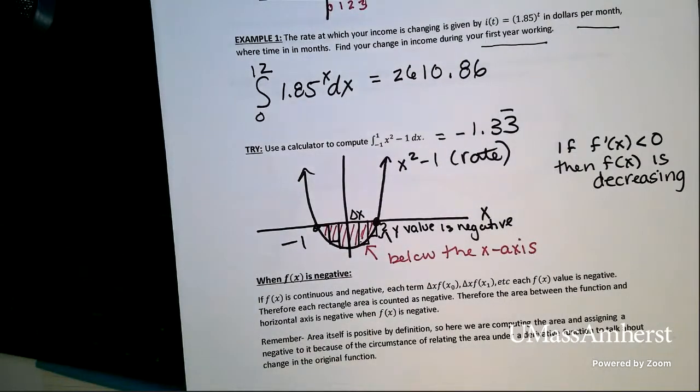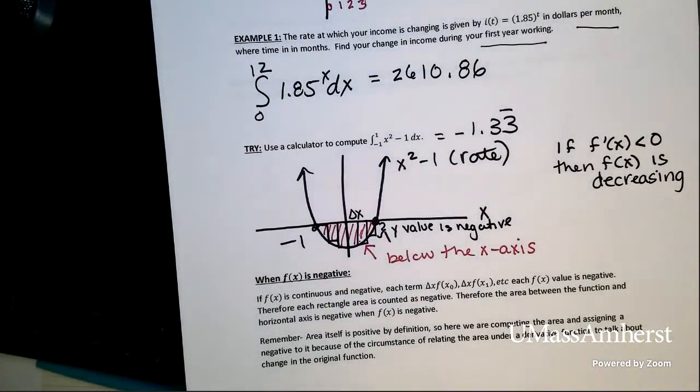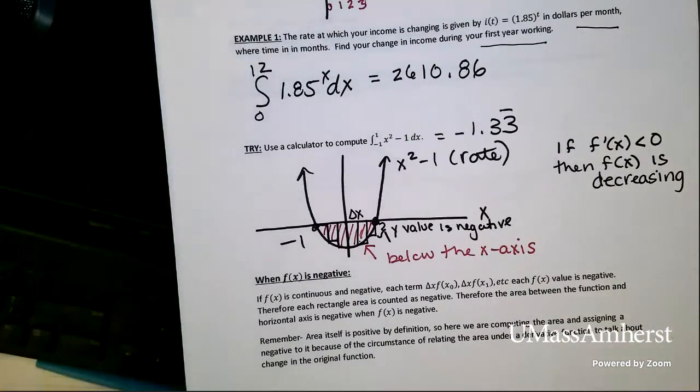And that's different than what you do in most geometry classes, because in most geometry classes, you aren't mapping shapes onto a coordinate plane. So in calculus, we can have negative area, and it makes sense because we are mapping onto the coordinate plane, and that negative area has a contextual meaning. And the meaning is that the original function is decreasing by some amount.